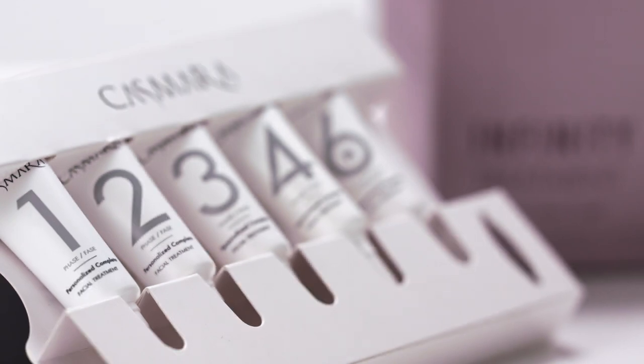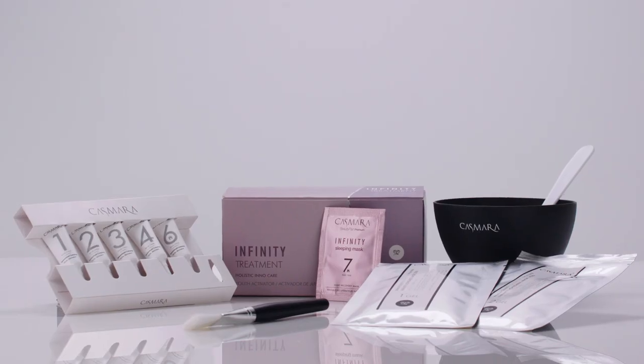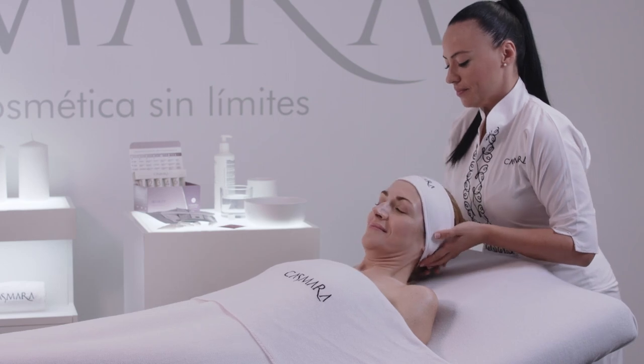Kasmara presents Infinity Treatment. Science, technology and wellness. A new concept of holistic cosmetics that acts beyond the skin with extraordinary results.